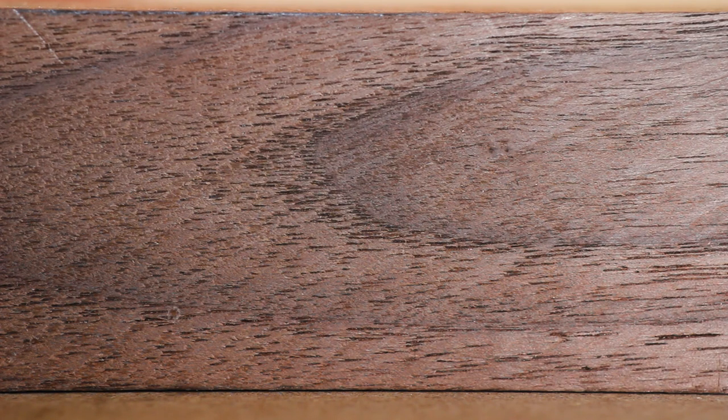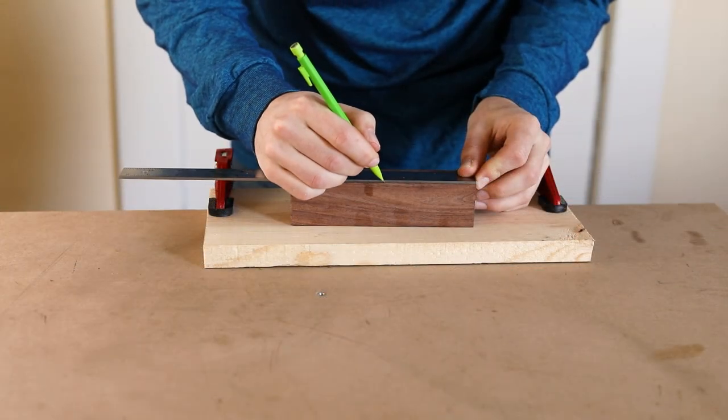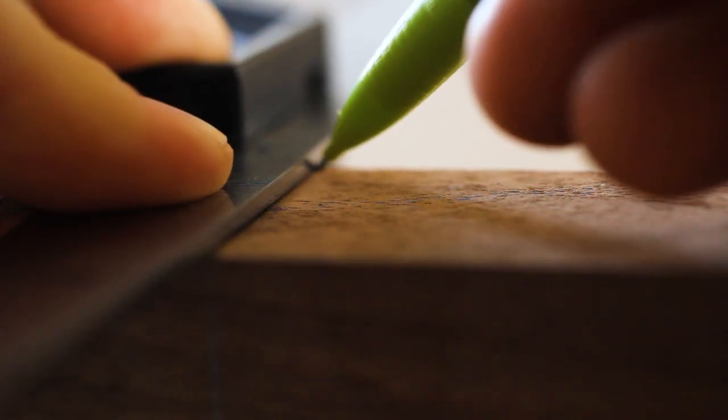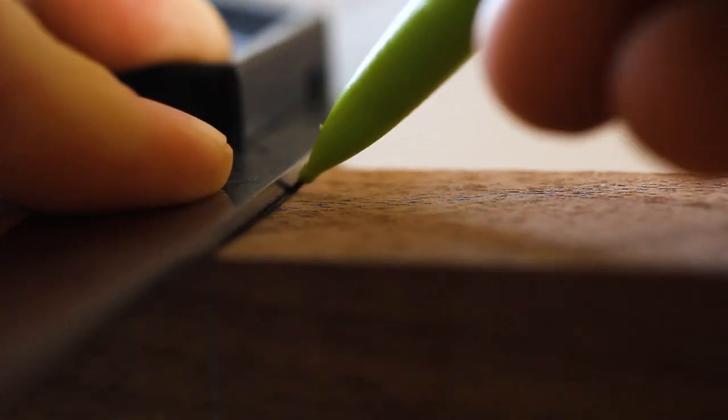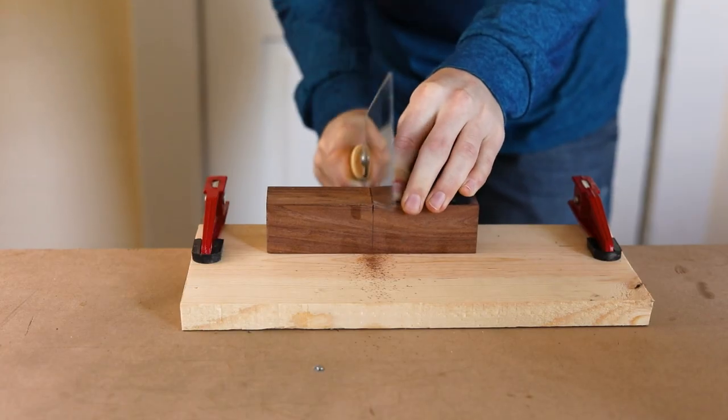I'm going to use this piece of walnut to make a matching pair of candle holders, so I'll mark a line halfway and saw it into two pieces. But I don't want these to be just plain old blocks of wood with holes in them, so I'm going to elevate the design with some simple chiseling.